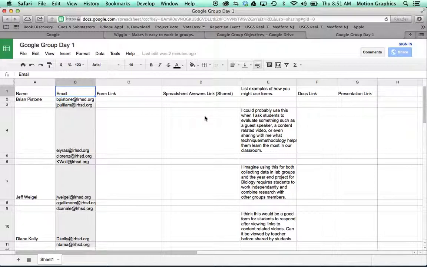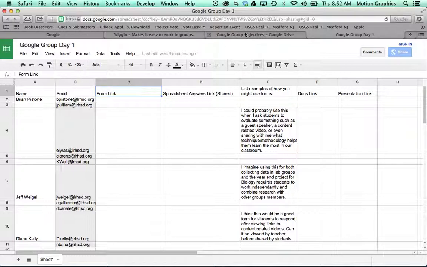So we'll do this in our computer lab, but this could also be done by projecting in the classroom and using mobile devices. I think there's a lot of different uses, and we're going to talk about how maybe you would use it, and that's what we're talking about with this question here. But first, all we're asking is just to fill in your name, and then we're going to go out to our forms. So what I would like you to do is you're going to be watching this video and participating along.